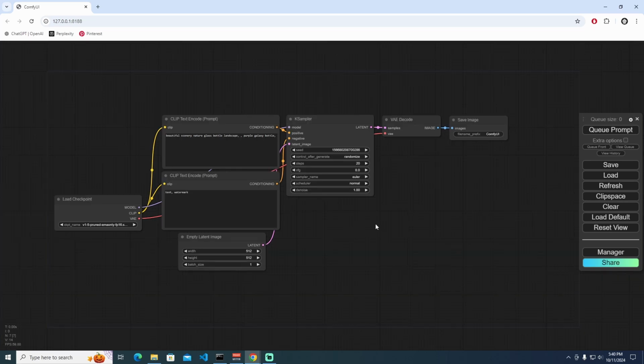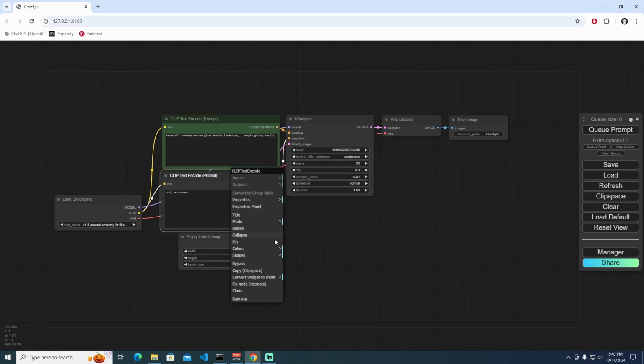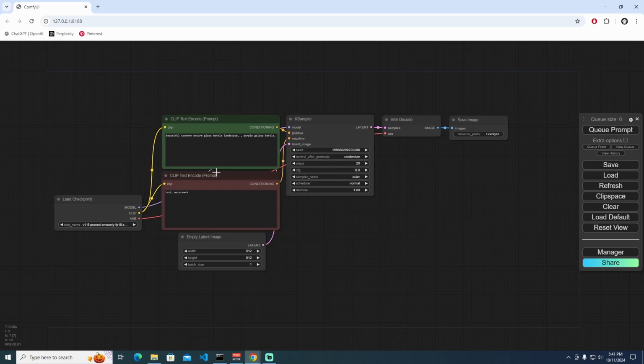So the next thing is I'm going to show save and load workflow, so that if you create any kind of workflow in ComfyUI, it works, right? It actually works perfectly. And then you make a lot of changes in here. For example, you change the color in here and change the names, for example, like positive and negative prompt, and like this, but you want to load this workflow.